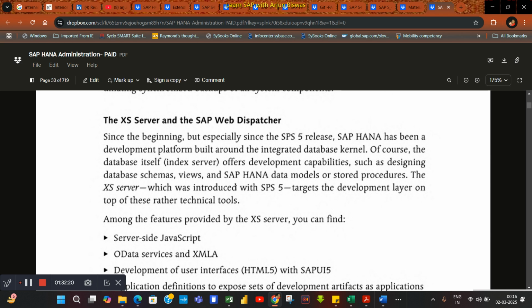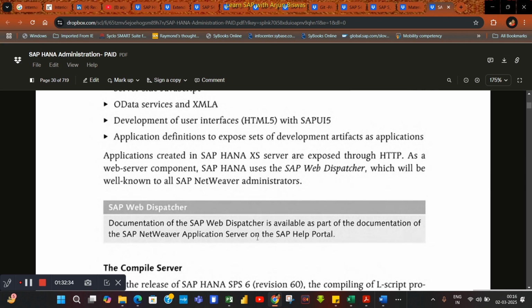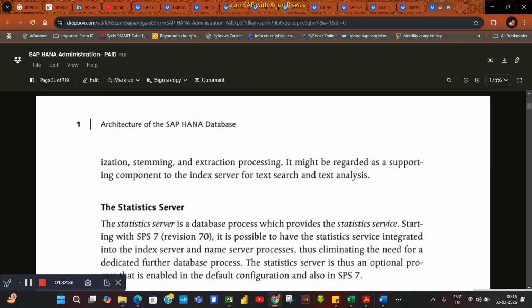But the access server, which is introduced with SPS, support pack stack 5, targets the development layer on top of these rather technical tools. Among the features provided by access server, we have JavaScript, XML, HTML5. These all we discussed. Statistics server, we discussed that starts SPS 7.